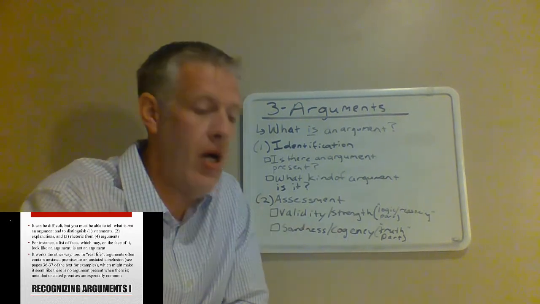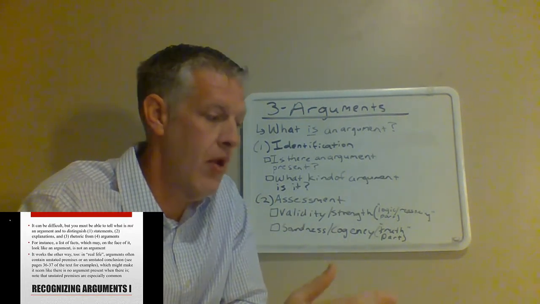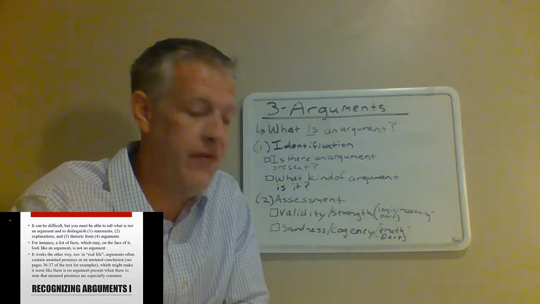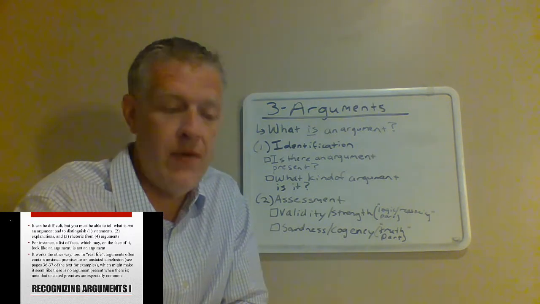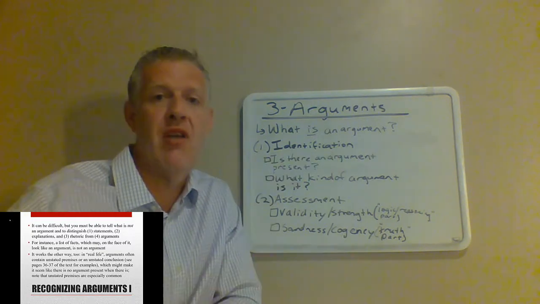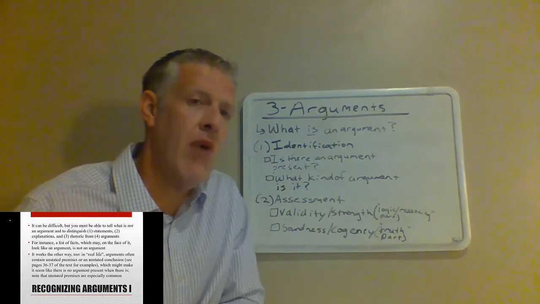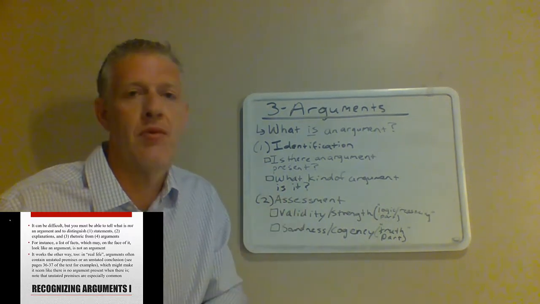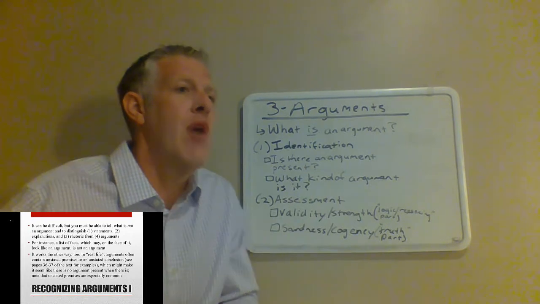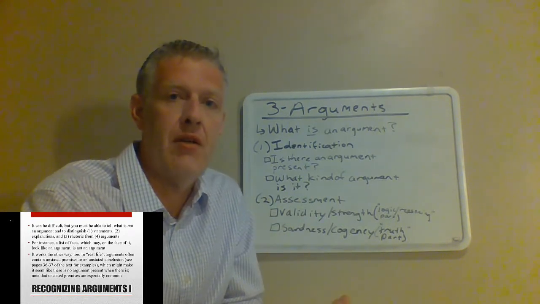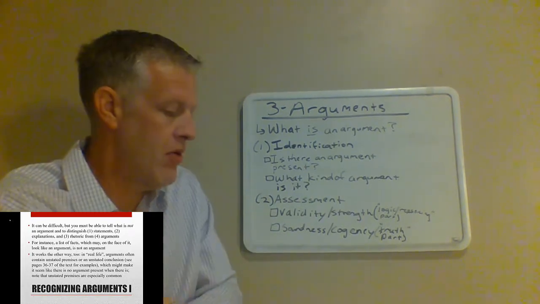A lot of times we might be inclined to think there's an argument present, due to maybe rhetorical devices, or for whatever reason, when in fact there's not an argument present. And it also works the other way, right? Because maybe there's an unstated premise or even an unstated conclusion, we might think there's not an argument present when in fact there is, or the person intends for there to be one.